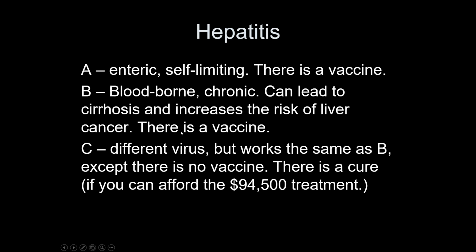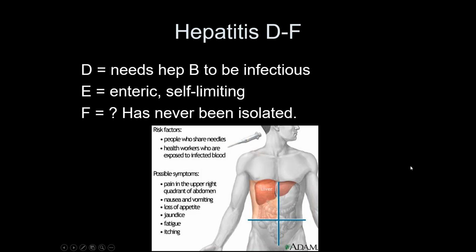There is a vaccine for that. Most of you are young enough that you had the vaccine right after birth. That's a 3-dose shot where you get the first one right at birth, and then you come back a little bit later, and then you come back a little bit later for the third one. Hep C, there is not a vaccine for that currently. There is a cure, but I went ahead and threw this in here. It's one of the most expensive cures that's out there, and I don't know a lot of people who can actually afford that. Insurance does knock that down, but even with insurance, it's a very expensive treatment.